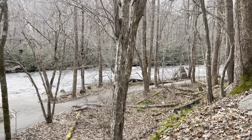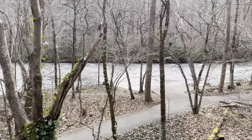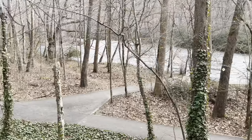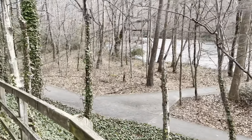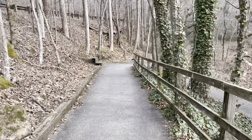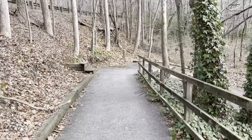It's winter. It's very cold. Right now we are in 42. So let's go downstairs and I can show you closer. This is an area you can pass by, it's near to the road, for visitors and see the water. So let's go in the bottom over there and see the rapids.